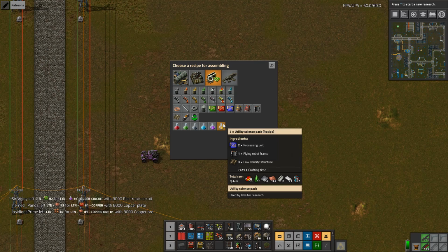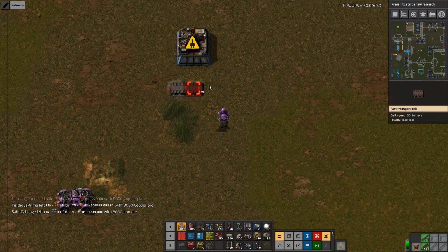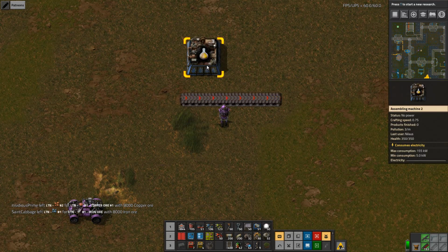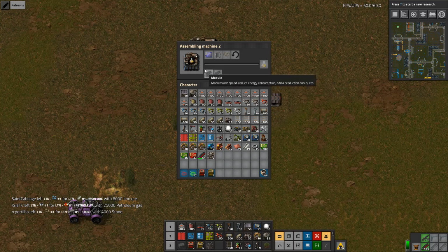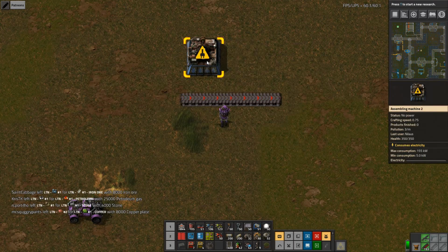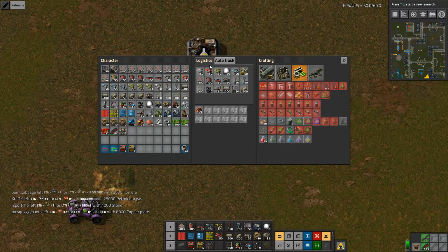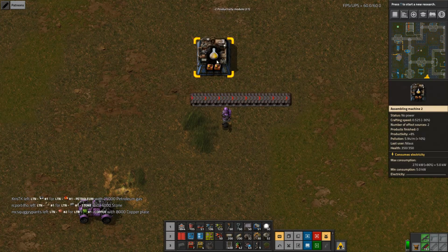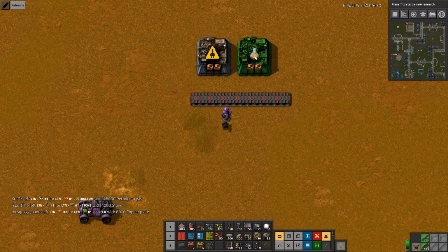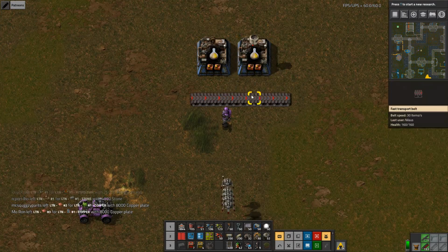So 2 processing units, 1 flying robot frame, and 3 low density structures. That means, pretty obvious, it's not going to be constrained on belts. And by the way, we are very soon going to change these to blue and these to yellow, which means that's going to be one of the next big projects for all the robots to get done. Now, this one really needs some modules. Even though I can only put 2 of those in here, I still think it's better than nothing. And beacons, sure.